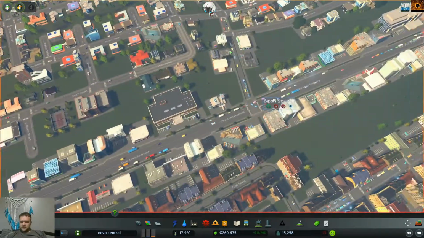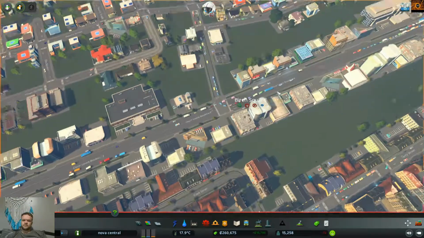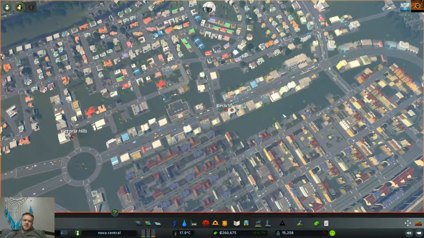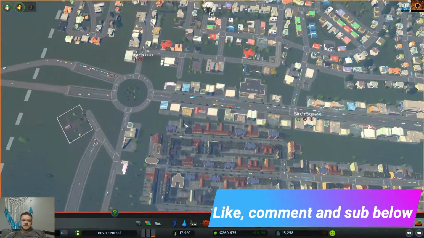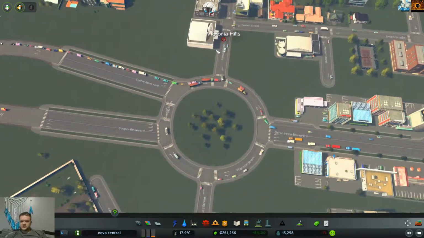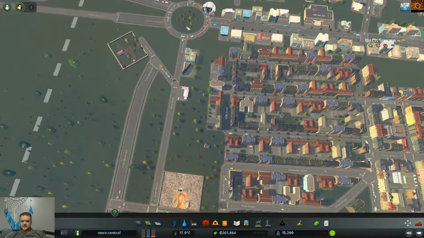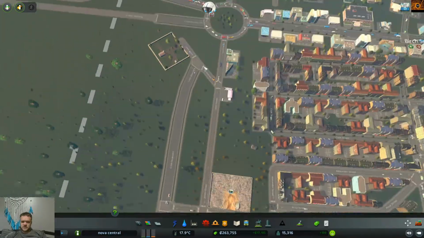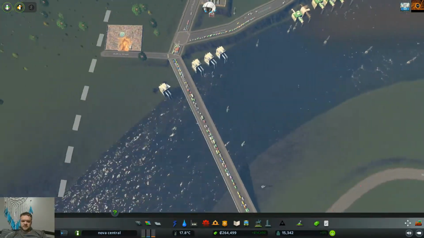I've kept on the other policies on this one just because it's a commercial area, so free Wi-Fi. Yeah, if you go to your shops or something, you want free Wi-Fi in this day and age. Smoking ban for the health people who like to be healthy, which is good. It's always a good thing. And now what this will do is it'll stop all heavy traffic from entering the residential area and the commercial area down here. They'll have to go this way. It forces them to go this way, and obviously down to the industrial area.